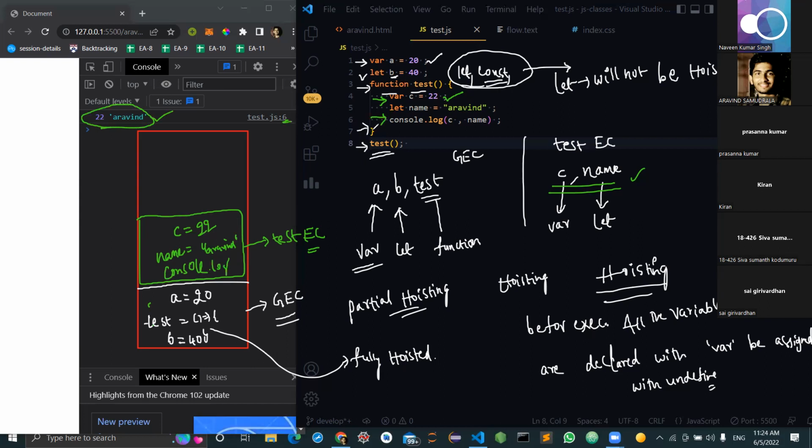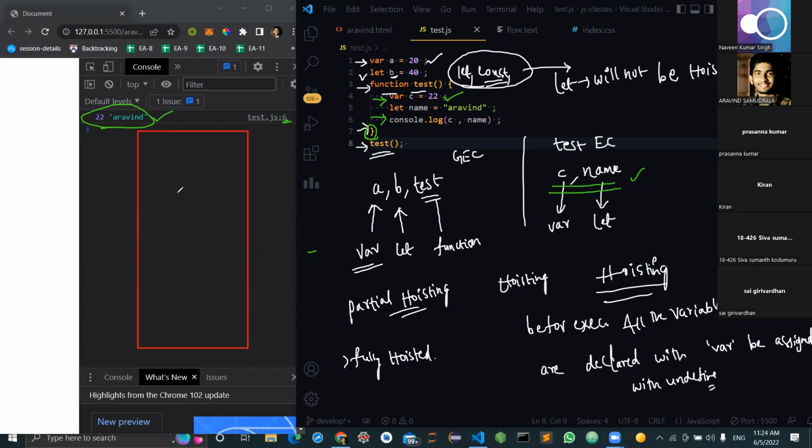And then when it reads this line number 7, that means the function execution context got completed. So what will happen? This entire memory will get erased on the top of the stack like this. So now the function context got erased, and after that we are done with the 8th line execution also. The control moves to 9th line, and from 9th line there is nothing. So the program will get terminated. I mean, the entire program got completed its execution. So the stack will become empty now.